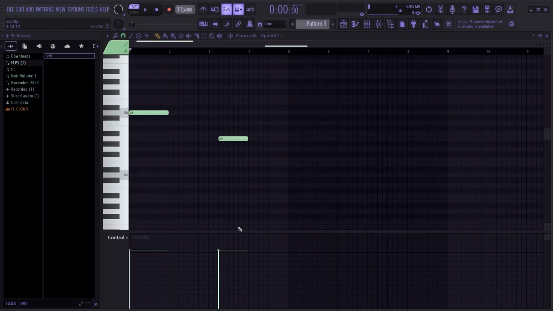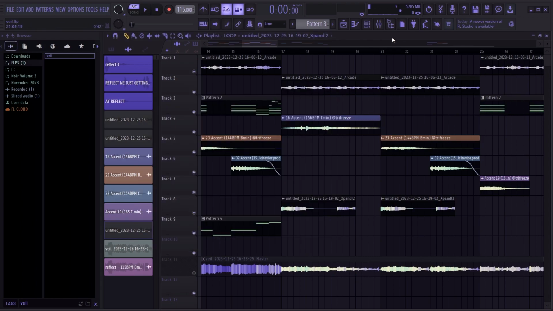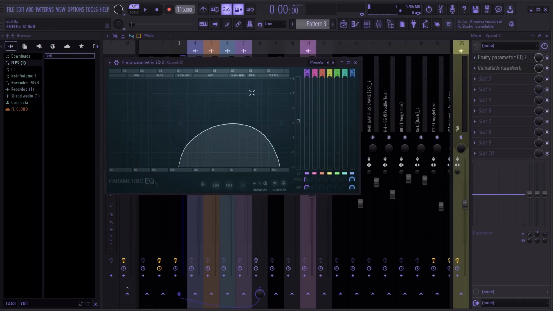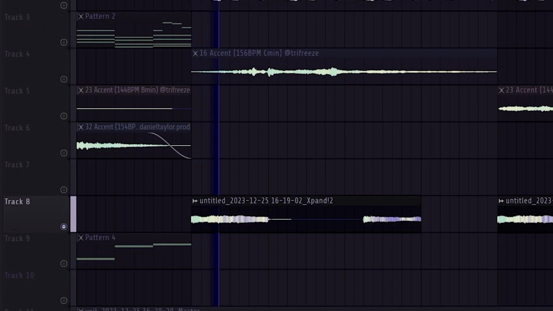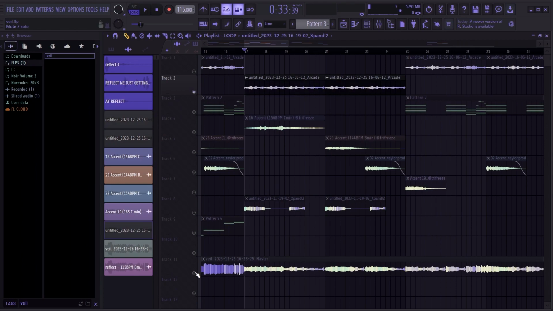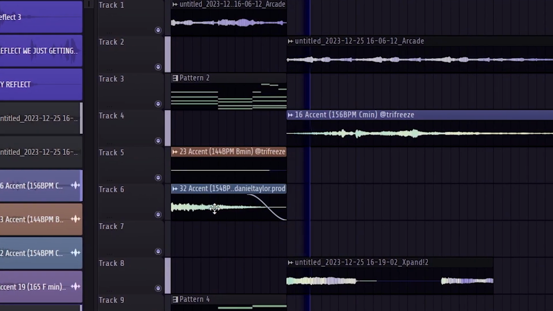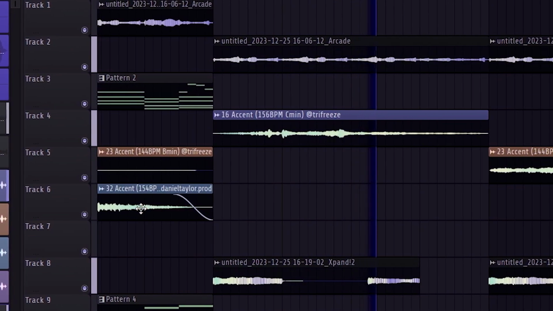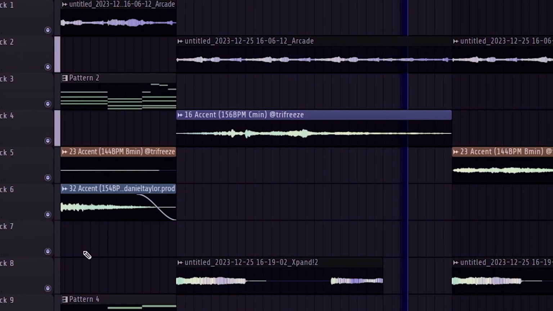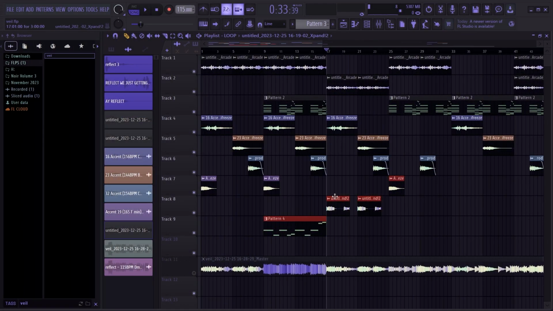And then I rendered it out and I pitched it up an octave and I added some effects, this EQ to filter it out, and a heavy reverb right here. So now this is what that sounds like. So yeah, in context with the melody, this is what it sounds like. So I just used this as a replacement for this one just so it has a little variation.